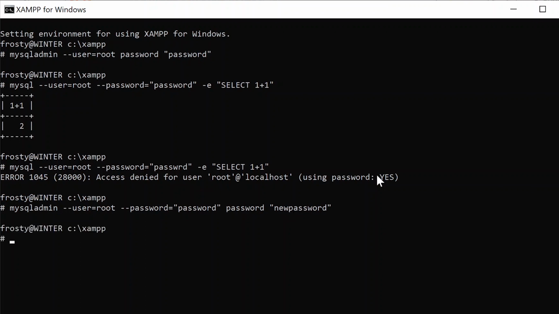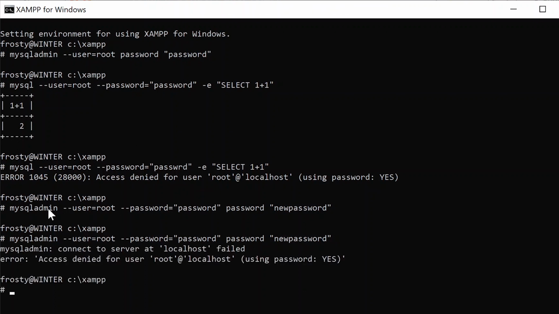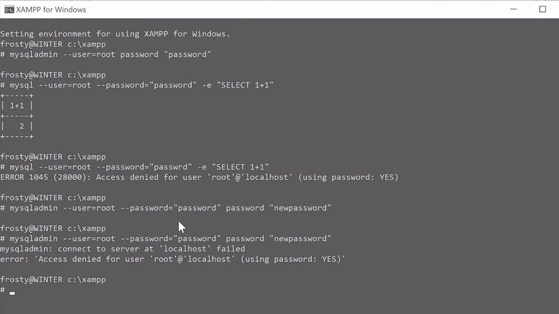Go ahead and hit enter, and you see we have no error message, which means it was successful. Now, if we were to try this again, now that we've already set our password to new password, go ahead and hit enter, and you'll see you get your connection failed and your access denied error message. And then, like I said before, you'll need to troubleshoot as applicable.